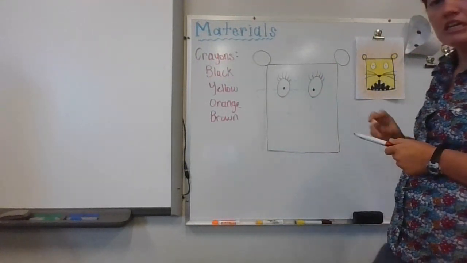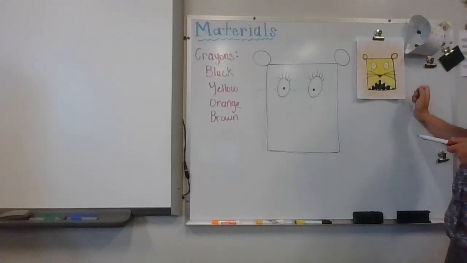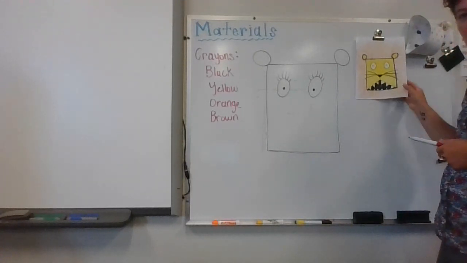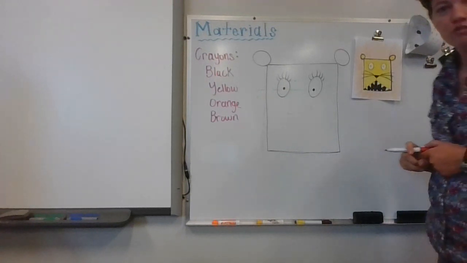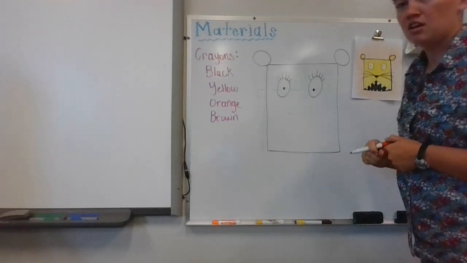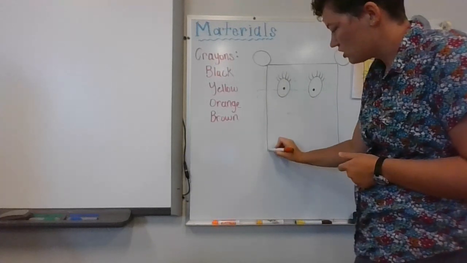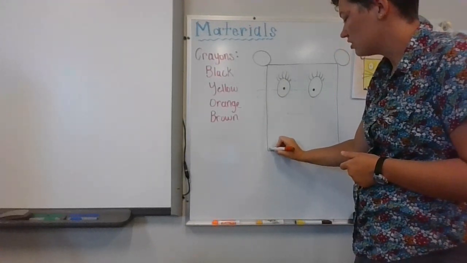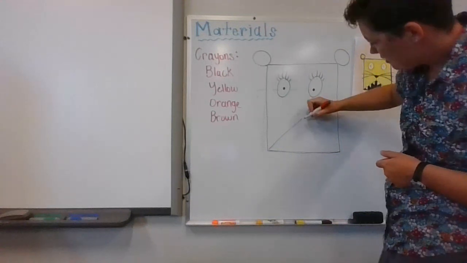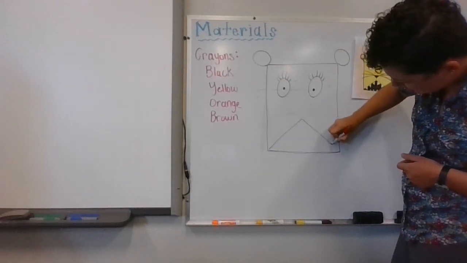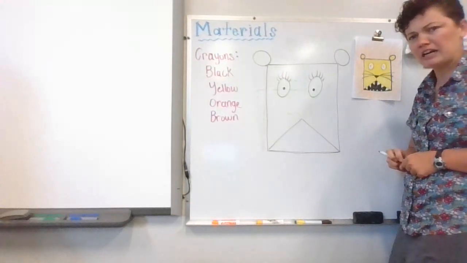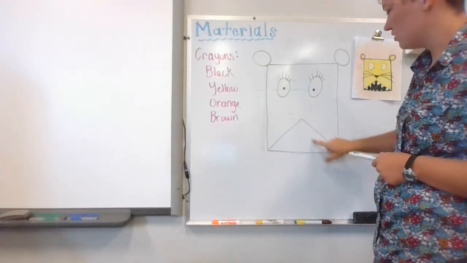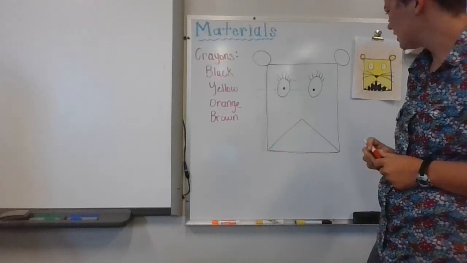All right, what do we see on our lion that is a triangle? You might tell me? What does he have that's a triangle? So first off, you need his mouth. What you're gonna do is you're gonna start at the bottom corner, and you're gonna go up a ways, and you're gonna stop, and go down to this bottom corner. Okay? So he's looking kind of silly right now, isn't he? Got a big old mouth. What else is he missing that's a triangle?